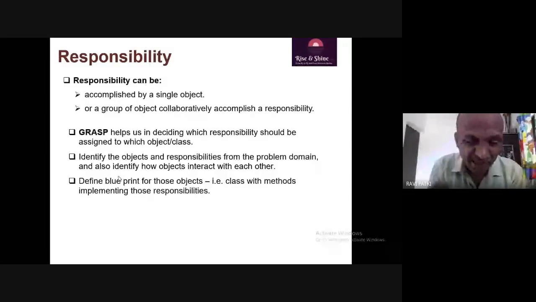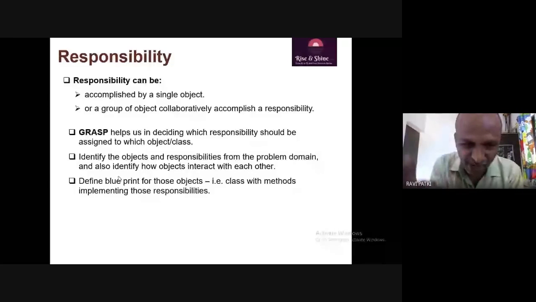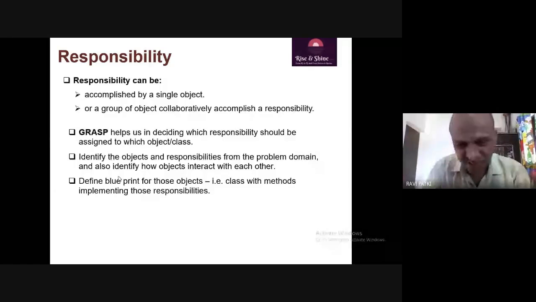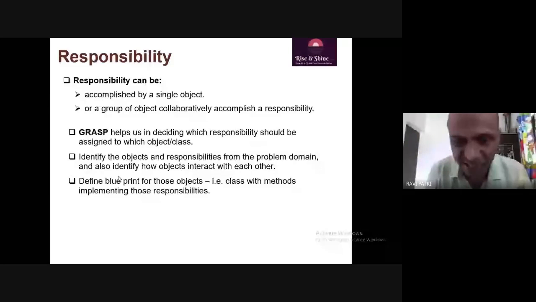Or maybe there are 5 classes and this is one responsibility, and I am assigning it to these 5 classes so that they contain these methods to complete this single responsibility and collaborate with each other. So how to assign this responsibility to these 5 classes? That is a big question, and for that, GRASP principles.